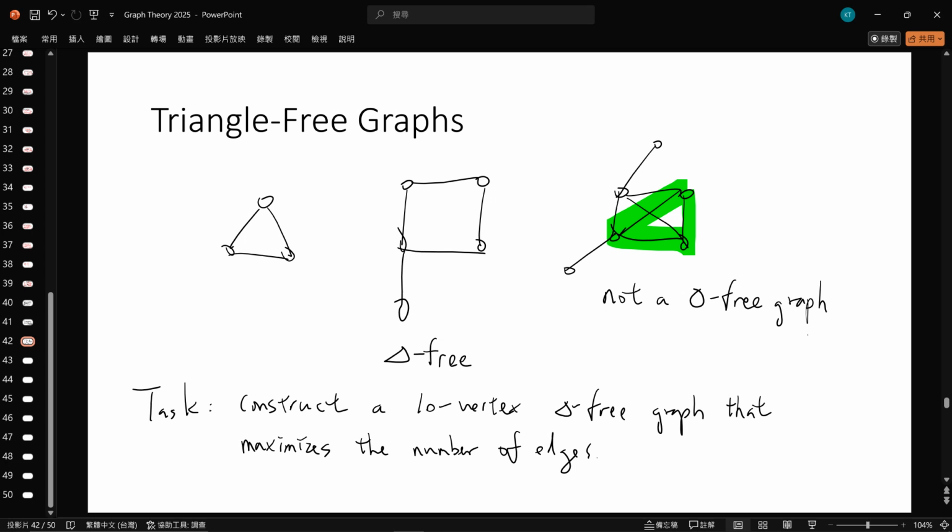This is just a toy example where the number of vertices is 10. Later we're going to generalize this idea. Say you have n vertices, and you want to create a triangle-free graph that has the most number of edges, and how to do so. Do you have a formula, for example, for the number of edges in this kind of triangle-free graph? Do you have any idea to construct such a graph? So 10 vertices, and you need to add some edges.